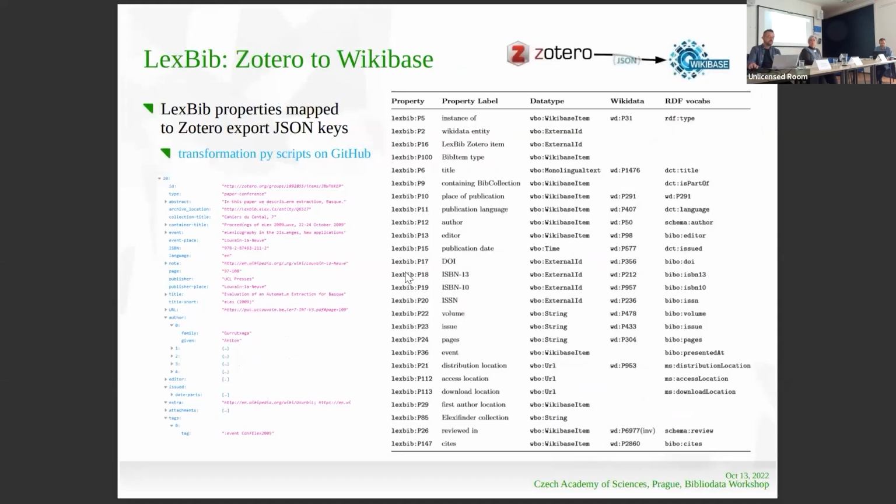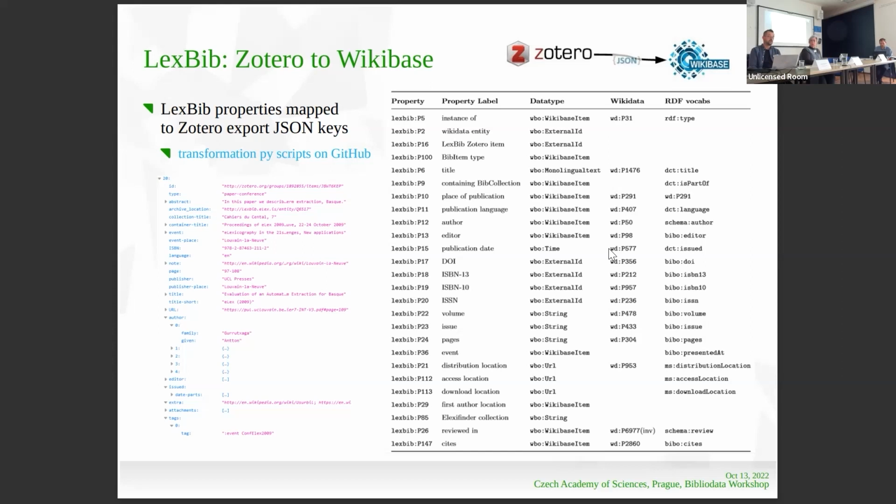And this is then mapped to the properties in our Wikibase, which at the same time are aligned to Wikidata properties. And these are aligned to RDF vocabularies. Now, these alignments are found on Wikidata, while the alignment from here to here is found on our own Wikibase. This allows us to receive and send content to and from Wikidata seamlessly.